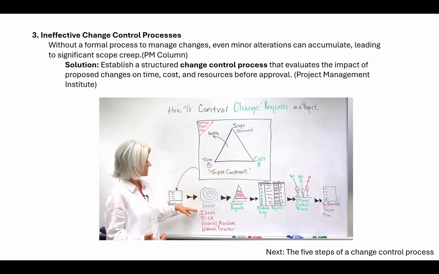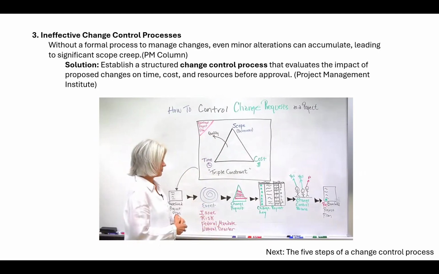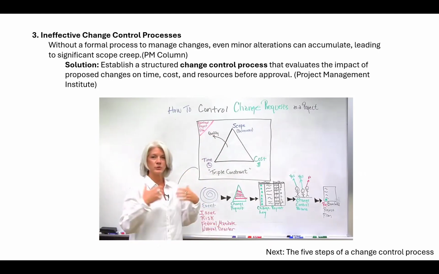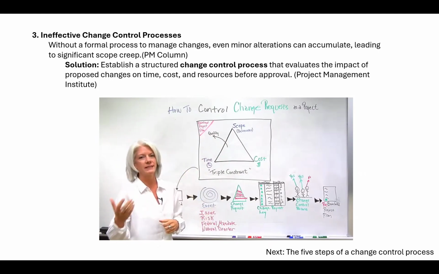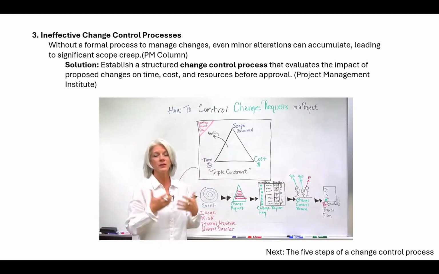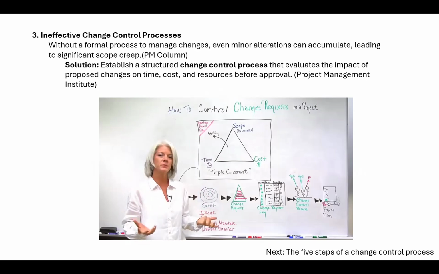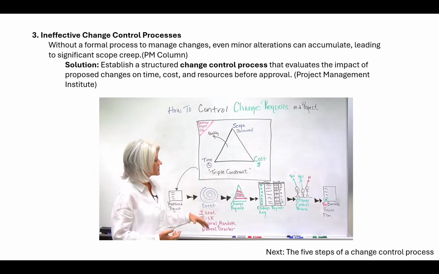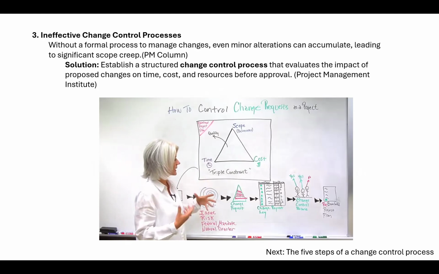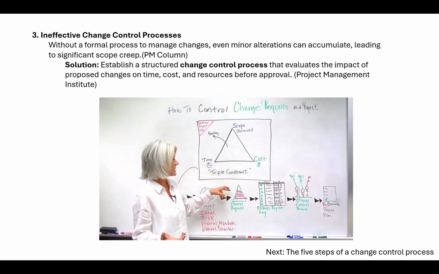Some kind of event occurs, could be an issue, it could be a risk, could be a federal mandate that the company has to comply with, it could be a natural disaster impacting different components of the project. You could discover throughout the project a new requirement, or it could be just simply a request from the business owners, the stakeholders, vendor partners: hey, while you're doing this, would it be reasonable to incorporate this change? So what happens is some event occurs, you try to capture it. So a change request is made, so it identifies the change.